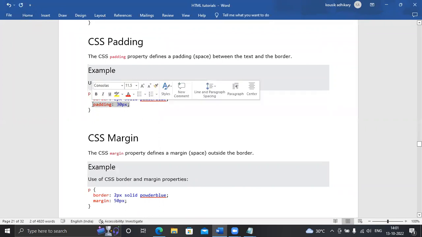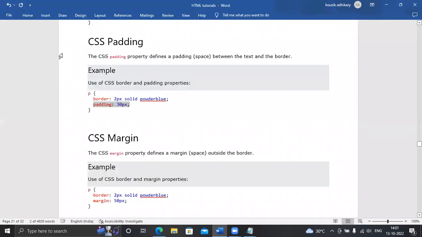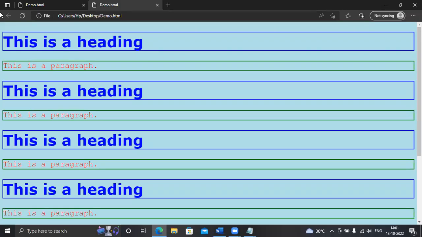Just copy it, Control C, and Control V. Control S. Look, first of all, you notice what changes come when I refresh it.